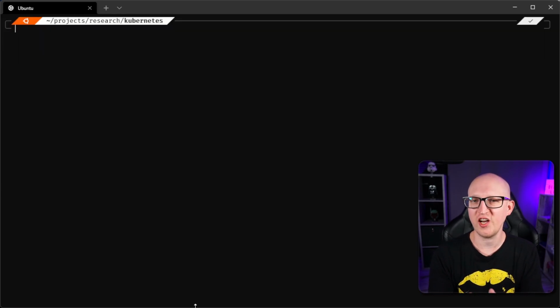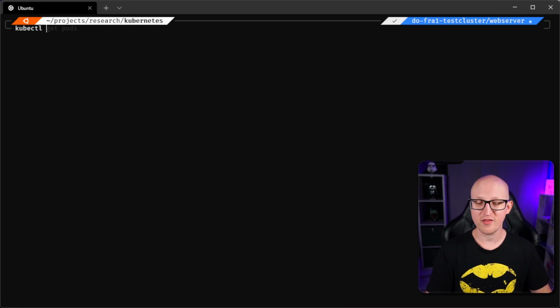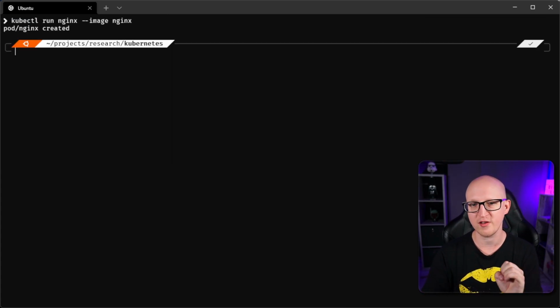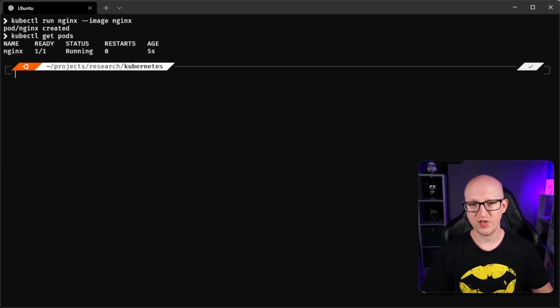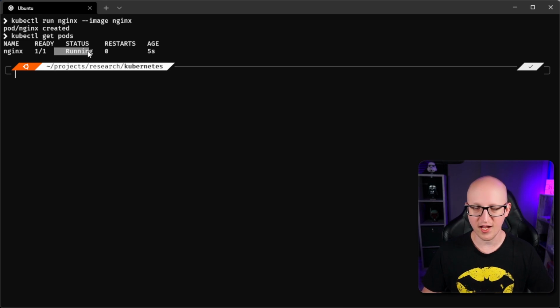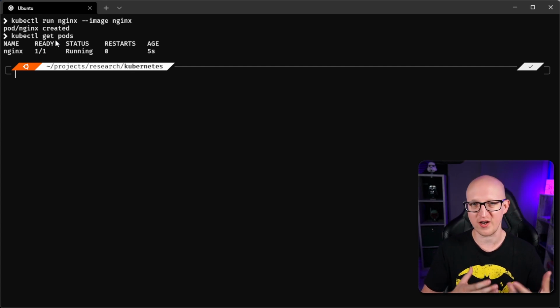And now we can actually start running some workloads. In Kubernetes clusters, there are many different ways of deploying and running applications and services. The very simple method to run a pod in a Kubernetes cluster is to use the kubectl command and then run nginx, and we also need to set the image to nginx. This will simply create a simple pod that will run on our Kubernetes cluster. You can see that when we execute kubectl get pods, there is a pod that is currently up and running. And we actually don't know where this pod is now running. Is it running on the first node? Is it running on the second node? That is what Kubernetes is doing automatically for us.